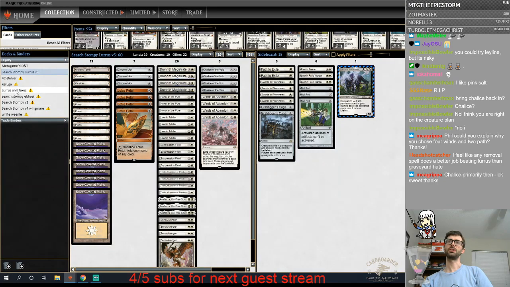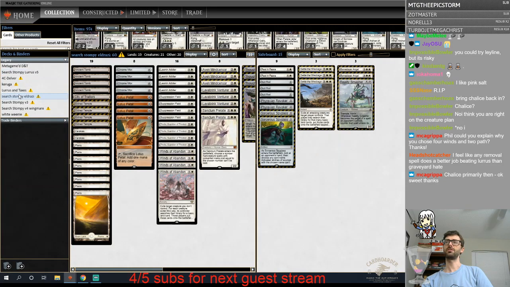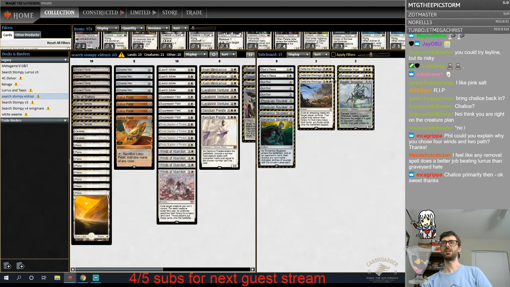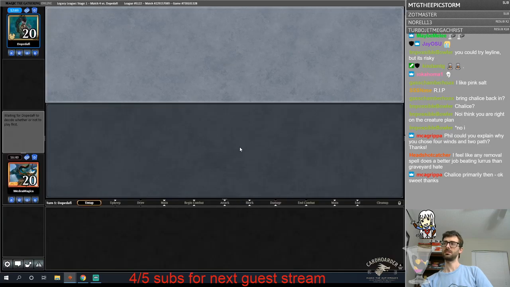One thing I will say in terms of removal is that other versions of this deck instead played Settle the Wreckage as additional removal in the sideboard, as another copy of something that just gets massive blowouts, and that card was very good for me as well. I'm all about trying new things in this current metagame, though.